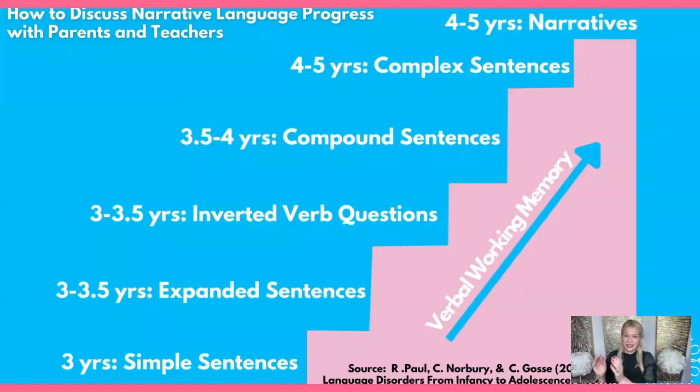So what we're working on is simple sentences, verbal working memory. You're changing these children's lives. You're improving the verbal working memory, which is a foundational skill that's going to affect them socially, emotionally. It's going to affect their vocational life. It's going to affect their literacy. It's going to affect their language. So you are changing their lives.